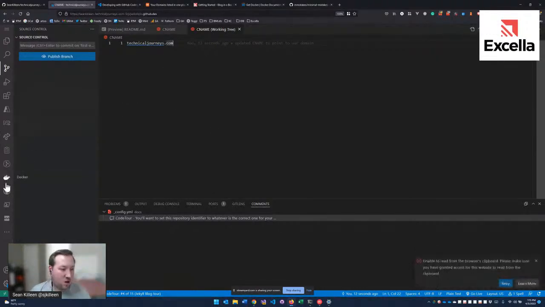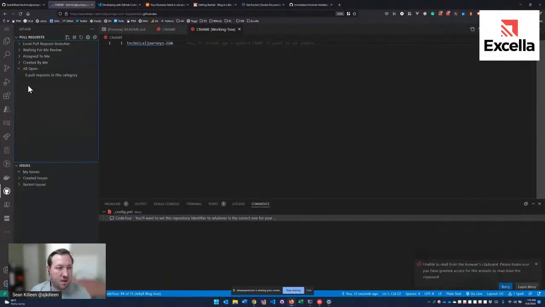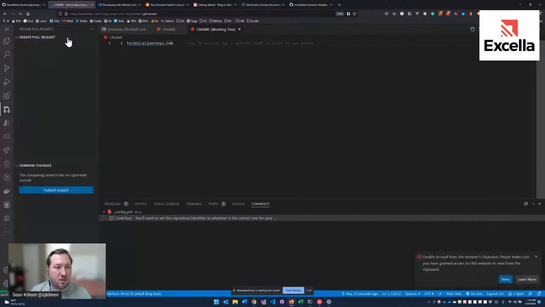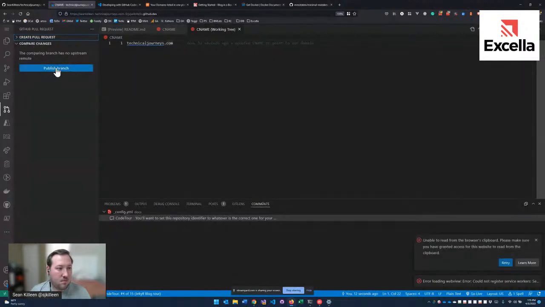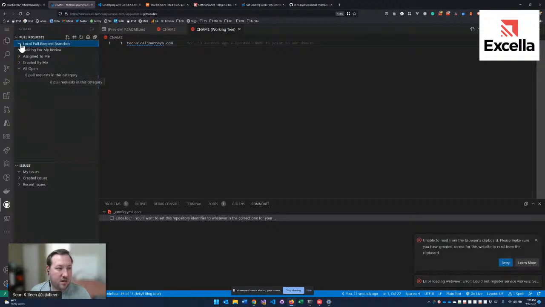I have an extension over here called GitHub, and you can see that it has a section for pull requests. So I could do this in the browser, on github.com, but I can actually do it right from here with VS Code. I have this button here for creating a pull request. And you'll see here, I have the option to, well, perhaps in GitHub Codespaces, it doesn't quite work how we would expect it to. So you know what? Since it looks like Codespaces might be having a little bit of trouble here.